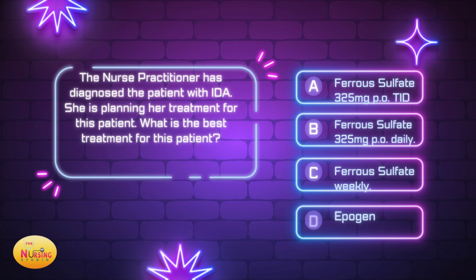your best answer. We know that we give them ferrous sulfate, but a common thing that I see people miss is how often you give it. And so if you are presented with this on the exam, you need to know that it is given 3 times a day, not just daily. The guidelines say 3 times a day, okay?